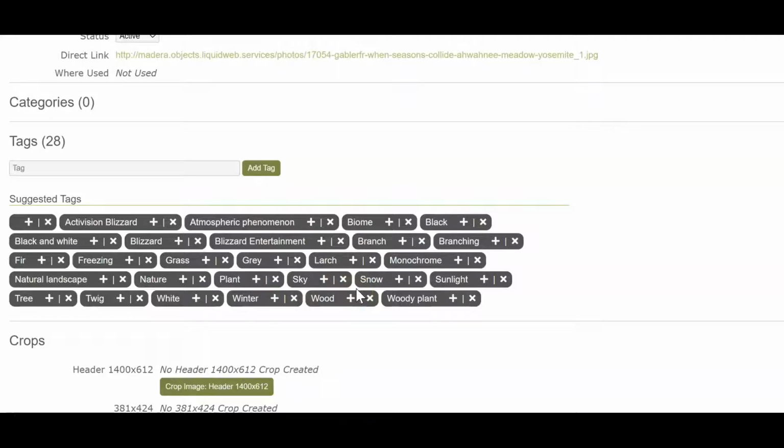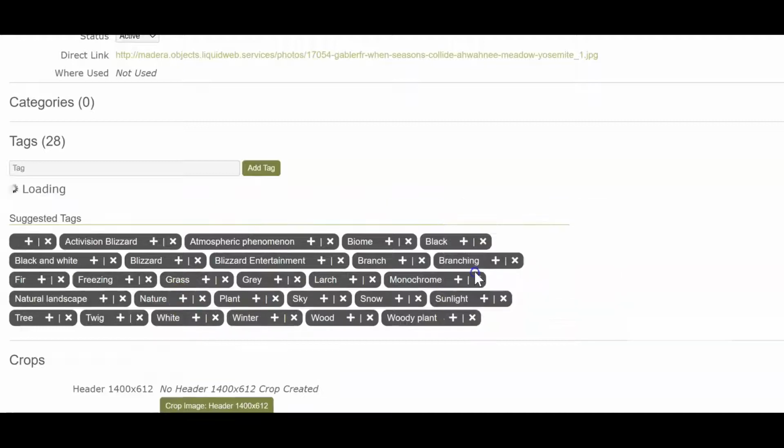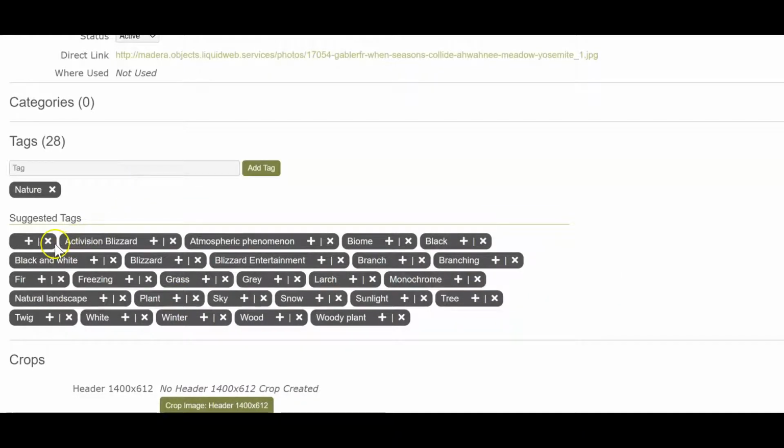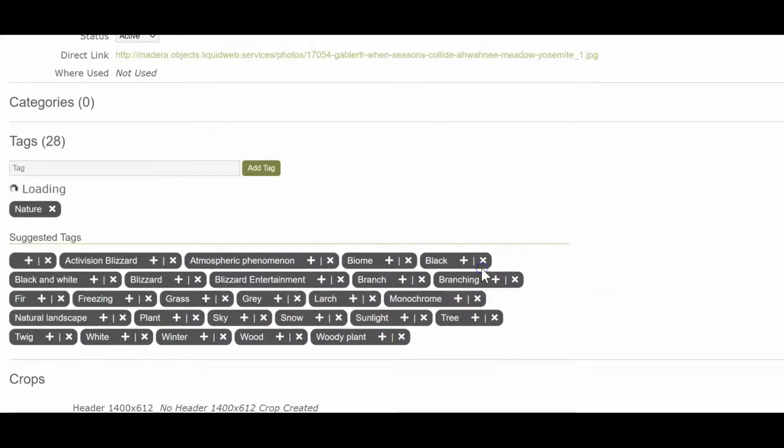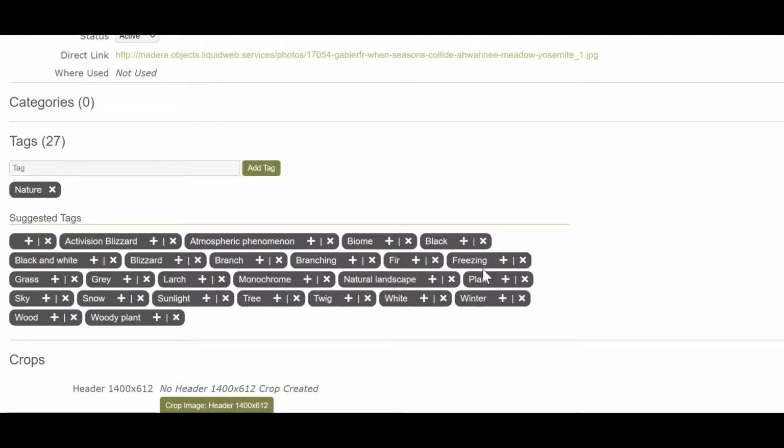For this particular picture, none of them have been added to the completed tags, but what I can do is click here and say, this is nature. So I can click on here and say, yes, I want to add this tag. So when we do a search, the suggested tags will be used, but they're weighted. Any that you have said, yes, I agree with this should be on here, will be weighted higher in the search than these that are just generally in here. You can also delete them, because this obviously is not a picture of Blizzard Entertainment. So I'm going to say, yes, I want to remove this tag. Then it will not be used in search anymore.